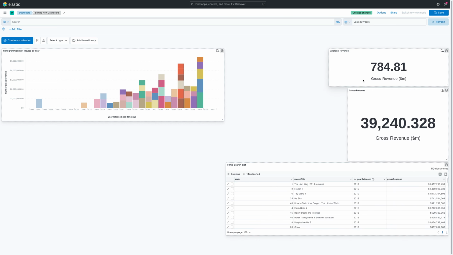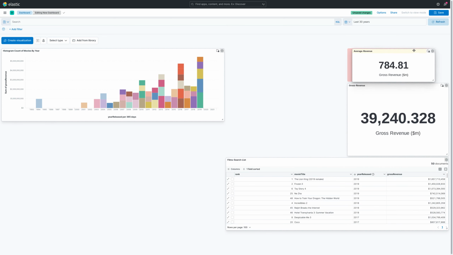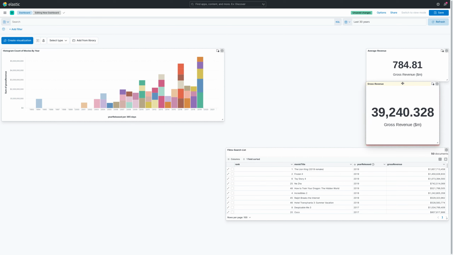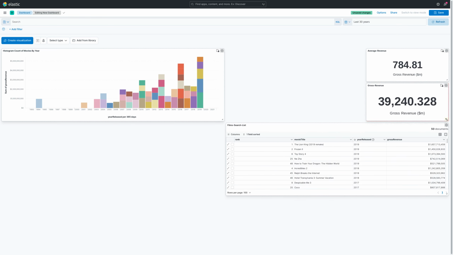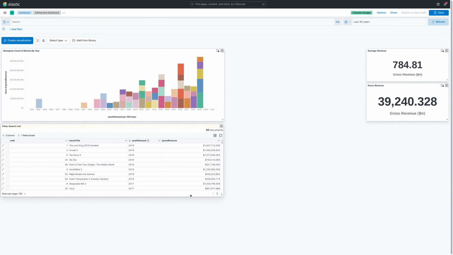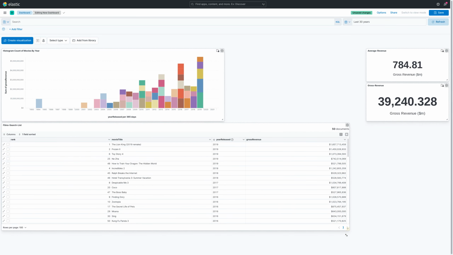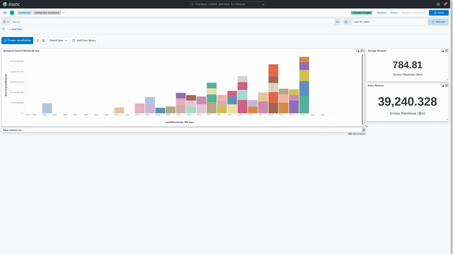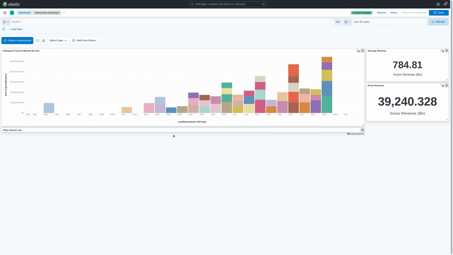Get it much smaller. So you just can move the side. That's good. But so in the average revenue, I said gross revenue still, so I'll need to fix that. And then I'll put this over here. And drop that there. Drop this over here.